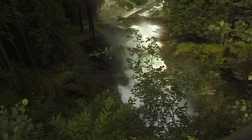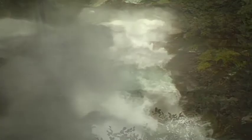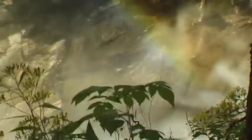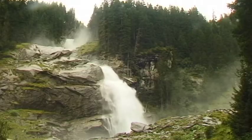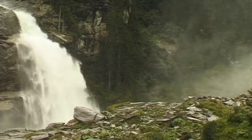So the natural beauty of the Krimml waterfalls has managed to survive to the present day, and the torrential water is still wild and untamed. The vantage points that have been built to cope with a growing number of visitors are the man-made parts of the landscape. The Krimml waterfalls have become very popular — hardly surprising when seeing such a natural spectacle.